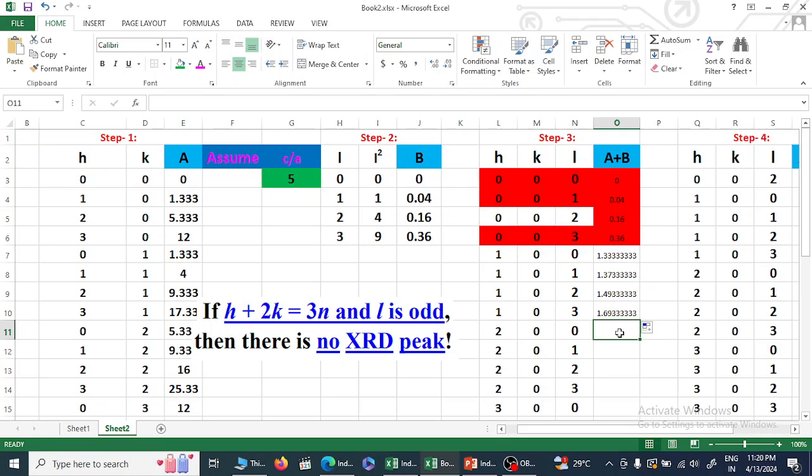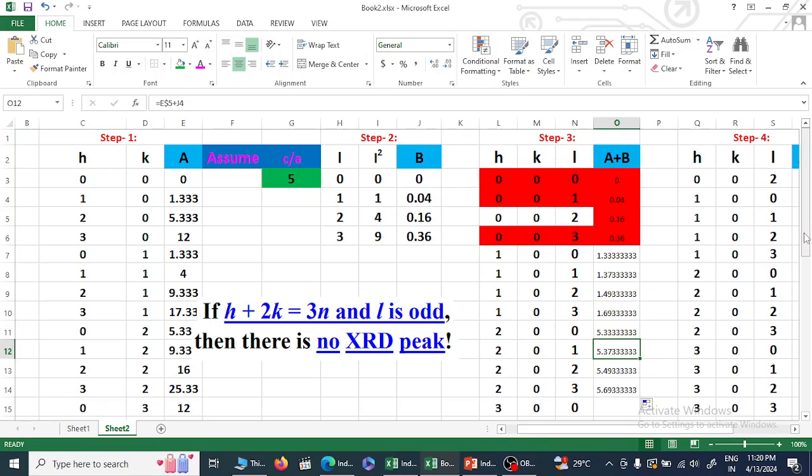Once again let me do the same thing. Please try to work it out by yourself. First a plus b. What is the combination of hk here? 2, 0. For the hk value 2, 0, the a value is this, plus the b value. What is the b value? The b value we have to follow. Now from here to here we can see the whole combination is the same, so we have to keep this A value the same. Well, that's it. Now please drag it from here to here. This is the value. You can see.